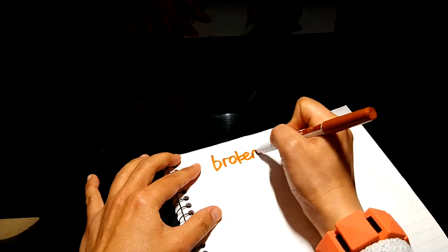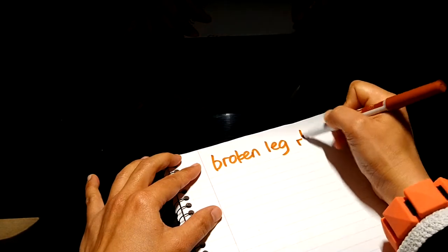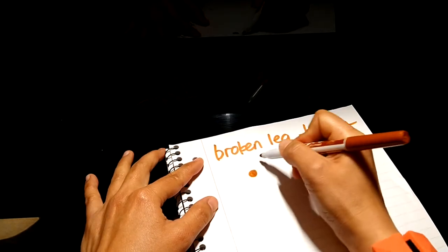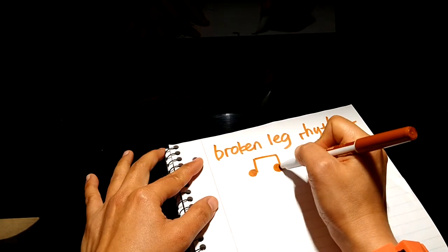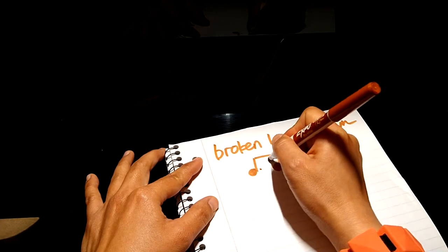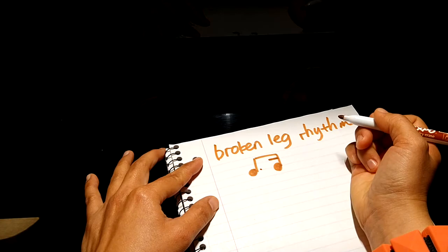Okay, today we're going to talk about broken leg rhythm. Broken leg rhythm. It is just a nickname, okay? So it basically looks like this. At first, you can draw two eighth notes together. You're going to add a dot here and then add a line here, okay?